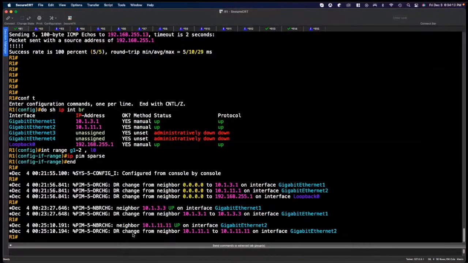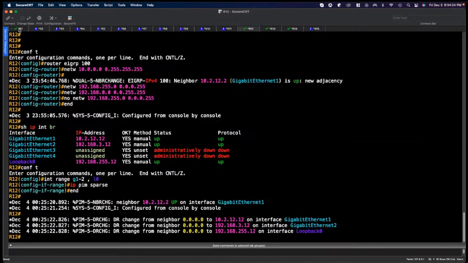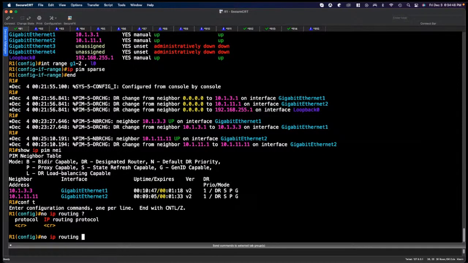So we have PIM up. So show ip pim neighbor. We have PIM neighborships here, and this is PIM v2. Now, what I am going to do here, before I forget, because this is a really common mistake, believe it or not: we assume that IP routing is enabled by default, right? When we do IP routing with unicast, OSPF for example, we assume that we have IP routing enabled because it is a default configuration. But you can also turn off IP routing. With multicast routing, that's not the case. With multicast routing, it is not enabled by default.